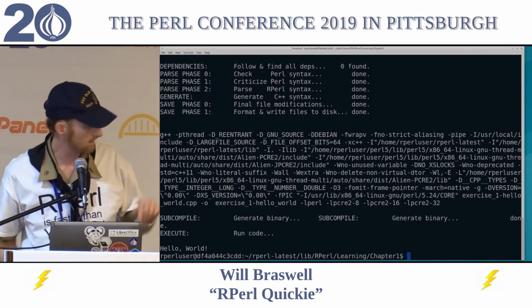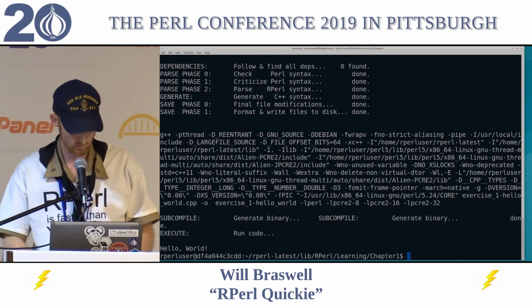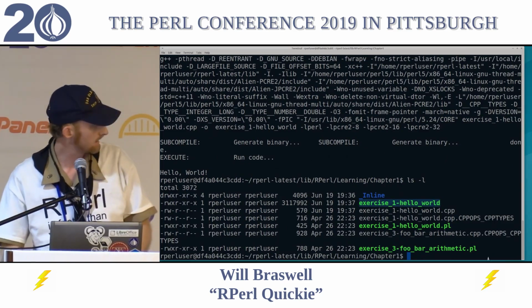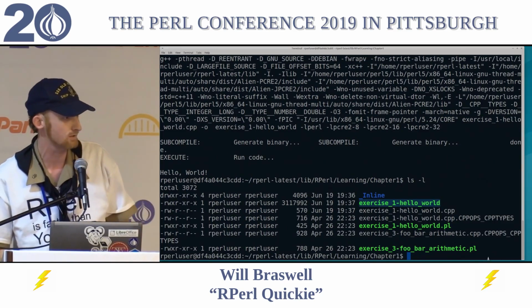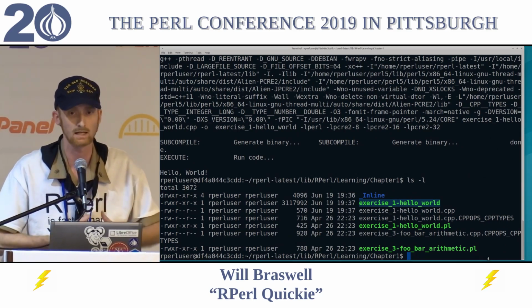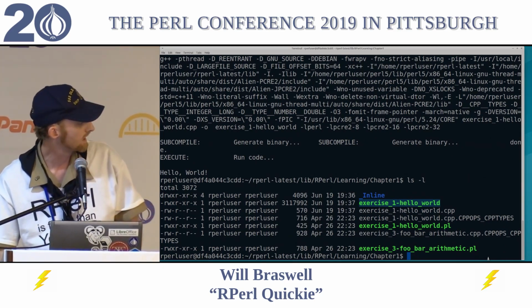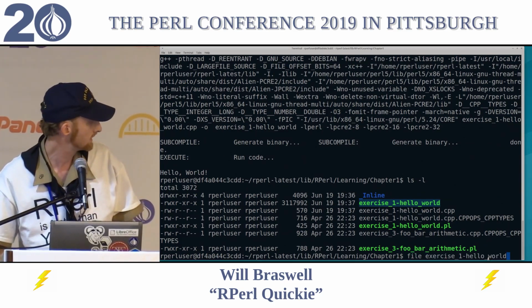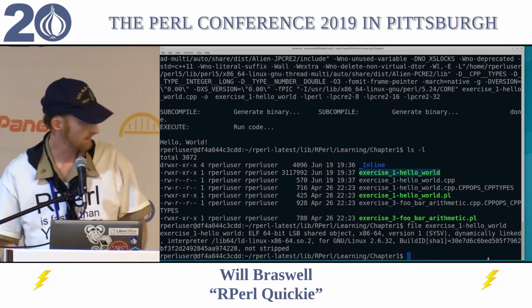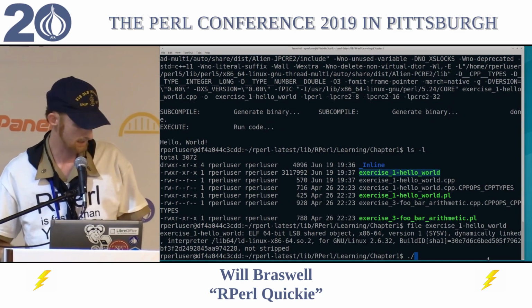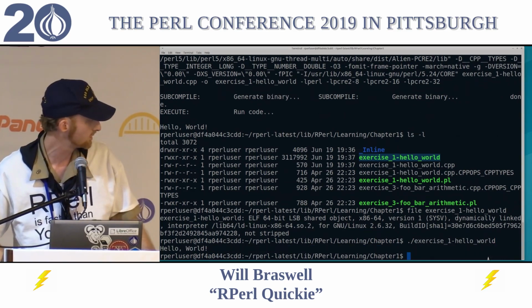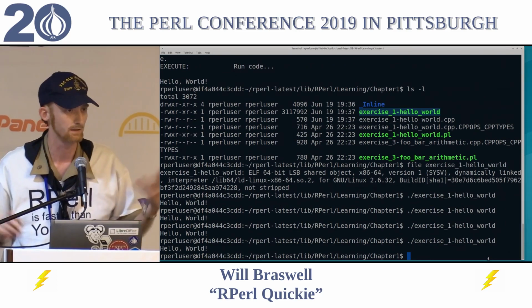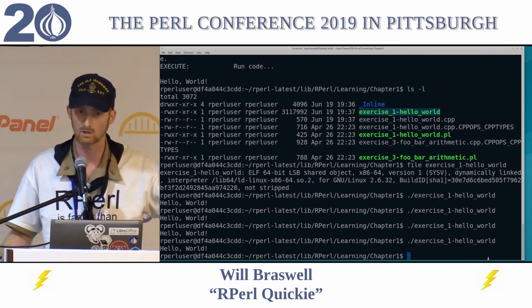And there you go. It's running at the end the same exact hello world, but now we can see that there is an executable file in here. And it's 3 megs, so that's kind of what you get when you compile Perl.h and a bunch of other stuff. But if you do just a file on that, you can see it's an ELF 64-bit, and you can just run that again and again, and there is no more bootstrapping, there's no more Ingy's inline, there's no more anything. That's just a compiled standalone file that does not require Perl or Perl.h anymore because it's compiled in and so forth.